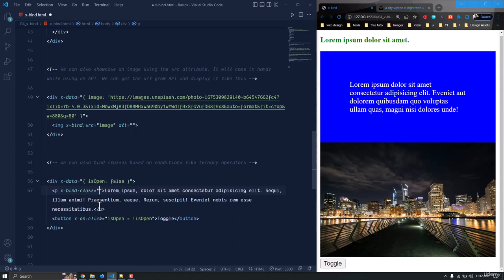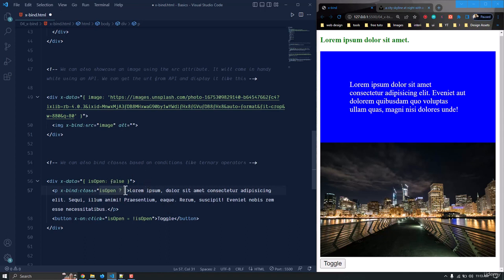Now we are going to add a ternary operator. A ternary operator is a short form of an if statement, but this is not actually an if statement, though it kind of looks like it. So let's say isOpen, then put a question mark. It is going to check if isOpen is true, then do this, and if it is false, then do the else thing.